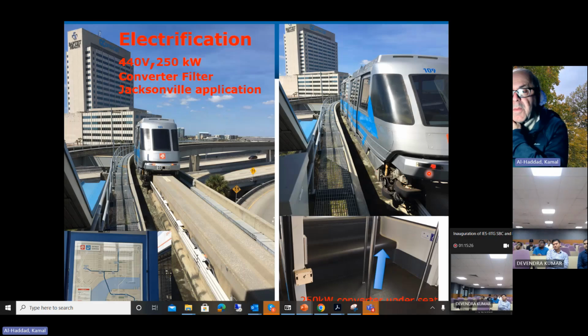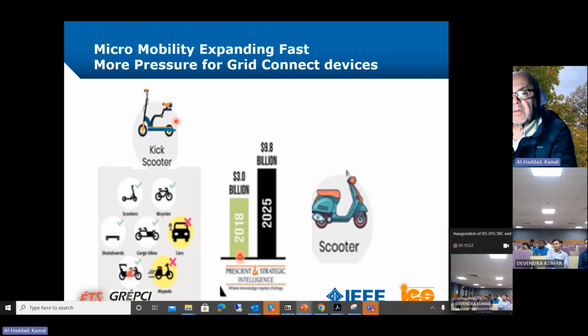Now you hear more and more about smart cities, about electrification. This is an example of a train whose power supply I developed in my research lab for Jacksonville Utility. You will see all these kinds of light trains everywhere, driverless, moving people from one place to another, everything based on electricity. So the transportation electrification sector is booming and growing very fast. It's not only trains, but many other types of micro mobility: single-person mobility, two-person mobility, three-people movers, light trains, small trains. It's a billions-of-dollars business, and electric bikes have also become very popular.